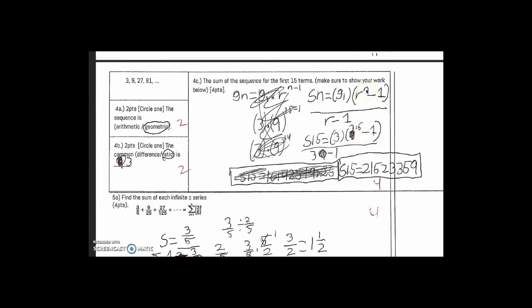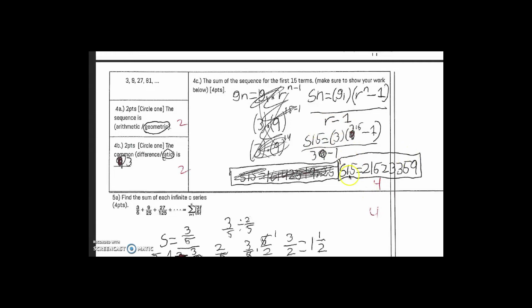And the n value is 15. This student chose wisely to pick the formula that just has the G1 value in it. And here, I think they're trying to show me that's 3 to the 15th power minus 1. So it's 3 to the 14th power times 3 all over r minus 1. R is 3, so that would be just divided by 2.